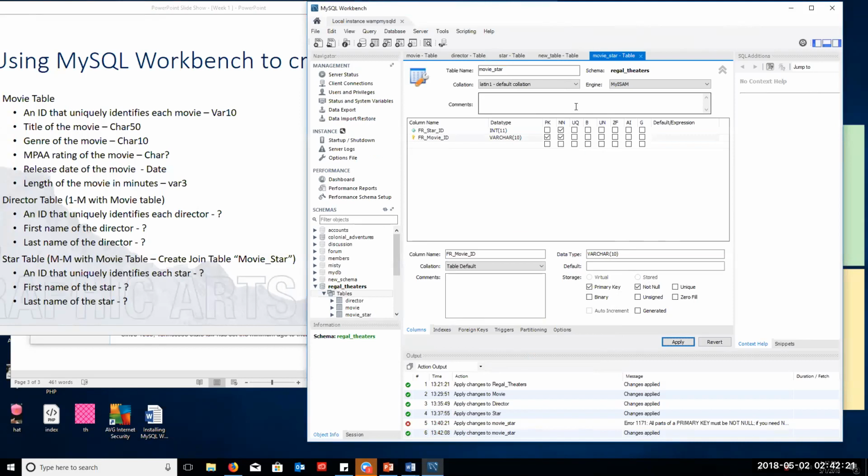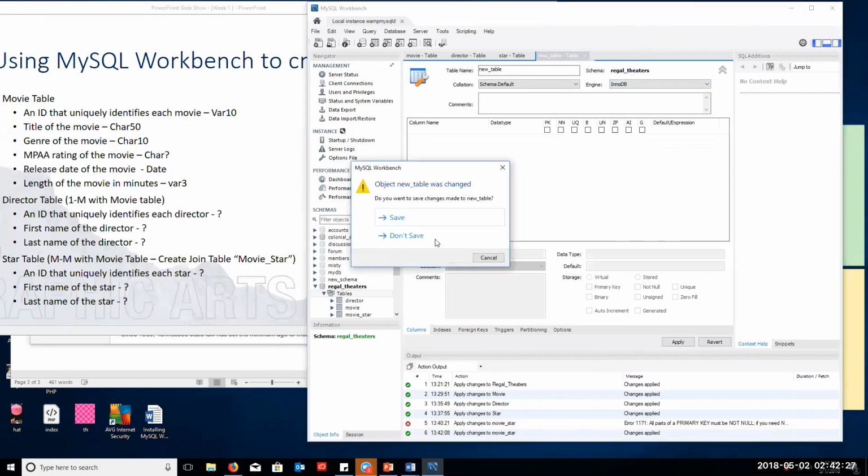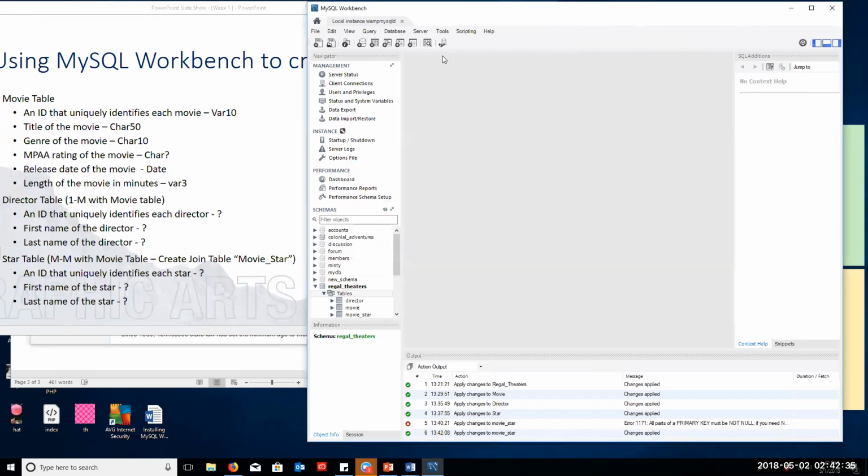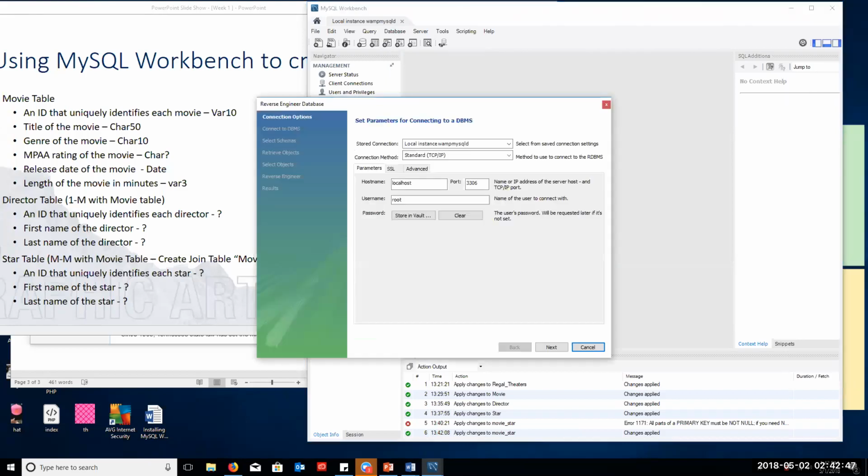So now, the part where it gets really easy. I'm going to close out all these tabs. And I'm going to check my tables, make sure they're all there. Director, movie, movie star, star. Yeah, we're good. So I'm simply going to go to database, and I'm going to say reverse engineer.